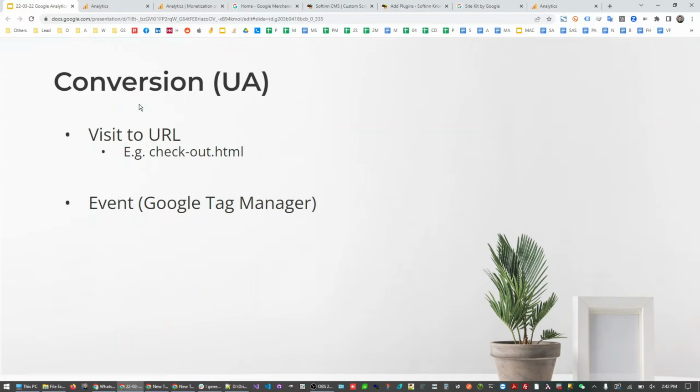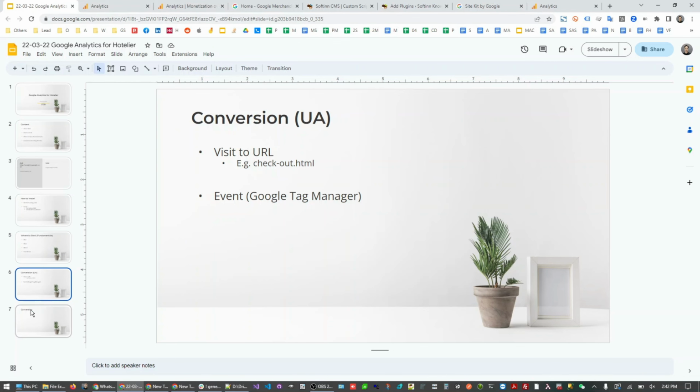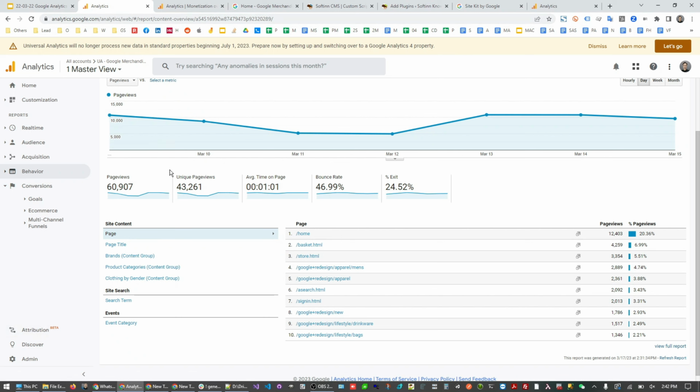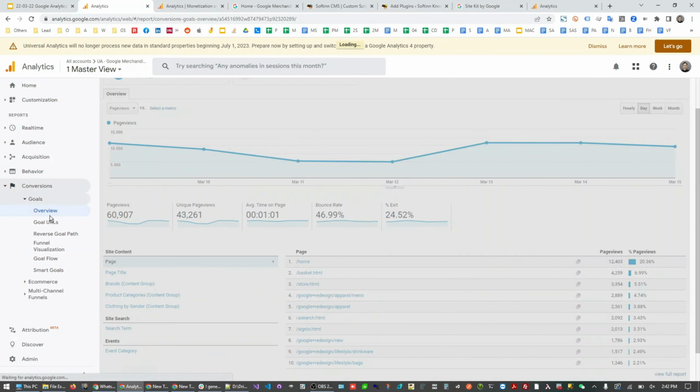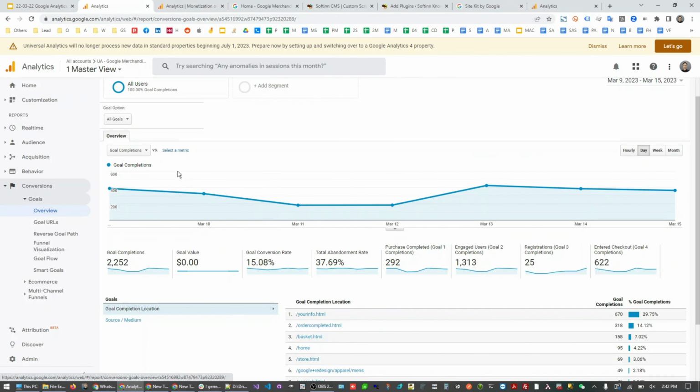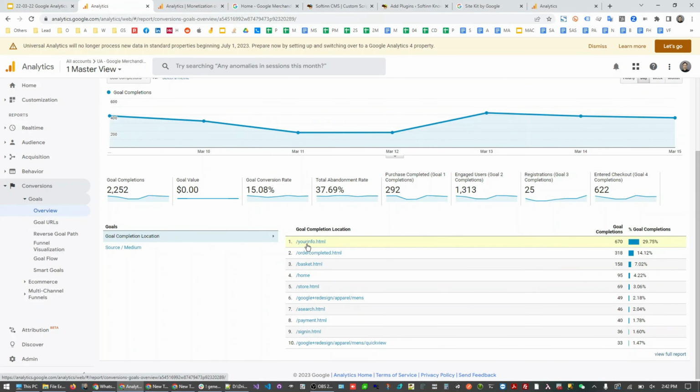Okay. So for content like URLs, to set it up, it is quite easy as well. Let me navigate to UA, go to goal. This is where you track the goal. And if you notice on this demo account, Google is tracking the view as a goal. Once the users visit the basket.html, it means that people have added to basket, and they visit store, and obviously payment is a goal, right? Then obviously if I were them, I will implement a paid page where I know, okay, they have paid, right? So this is basically a way for you to track. And then how you set it up, right?